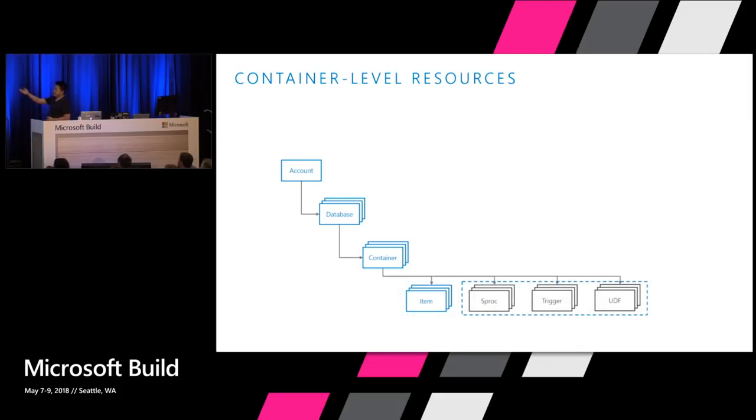We call these items to be data model agnostic, but these would be your documents, your rows, as well as your vertices and edges. We also feature a server-side programmability model in which you can implement stored procedures and triggers. This is going to be your mechanism for performing multi-record transactions. So a little bit different from other distributed databases.